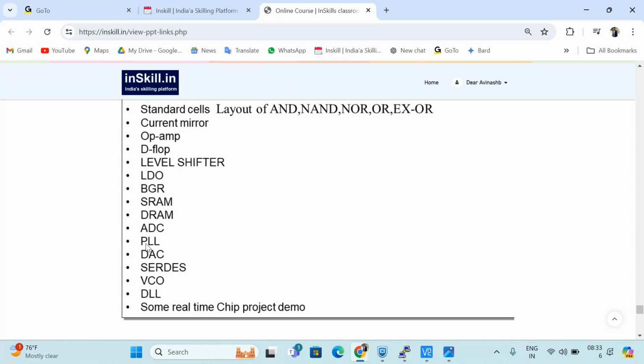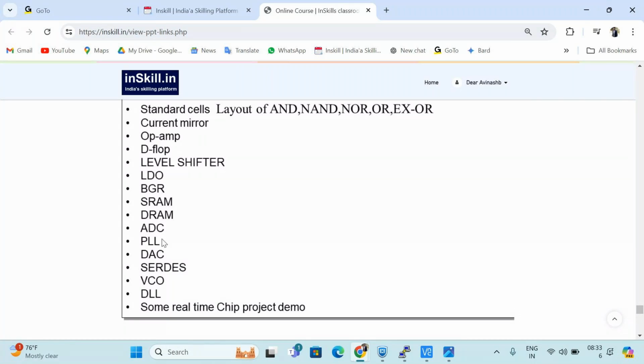We will work on PLL alone, or we will be working on other blocks like DAC, VCO, DLL, like that? Other blocks also we will work. To build the PLL main block, we need sub-blocks, right? Many sub-blocks are required. So for fractional, DLL also will be required, VCO. Yeah, we'll be working on all this: phase detector, voltage control oscillator. Then we develop them, and they will be used for integrating into the main PLL block design.